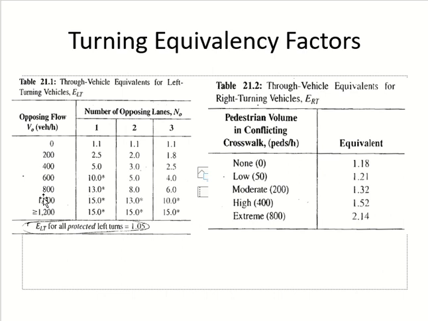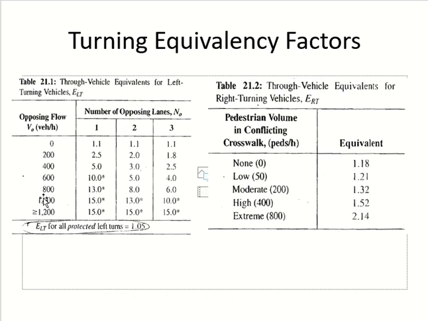Because of some reason in some country, if they allow the left turn, like we have the right turning allowed, if the left turning is allowed in the same manner, then you can find the factor from this table. For our case, when the left turning is restricted, we will use this value, 1.05. Clear? So if the left turning is allowed, then you can pick a value from the table. If it is restricted, just 1.05.